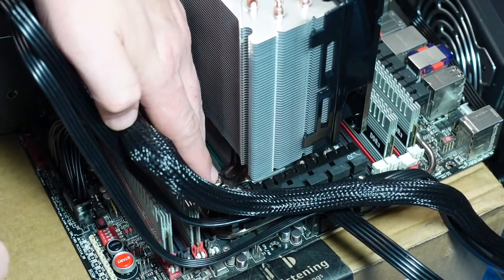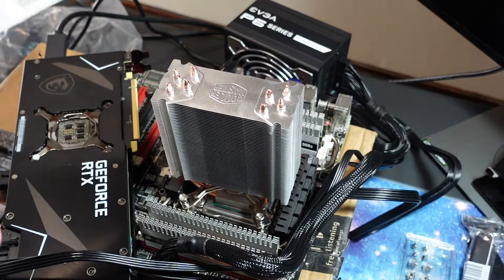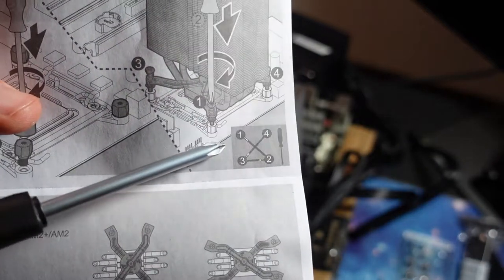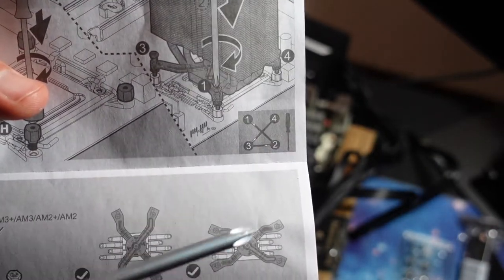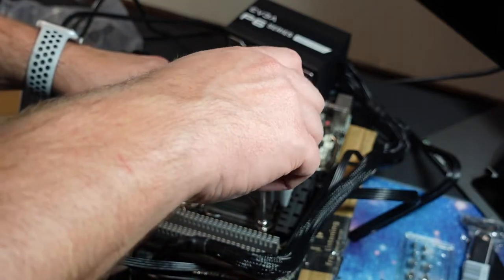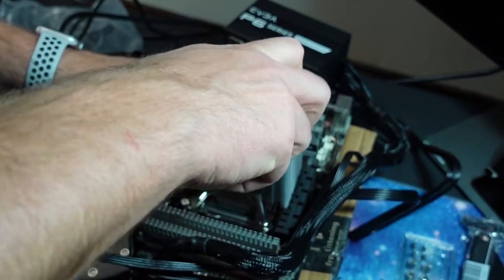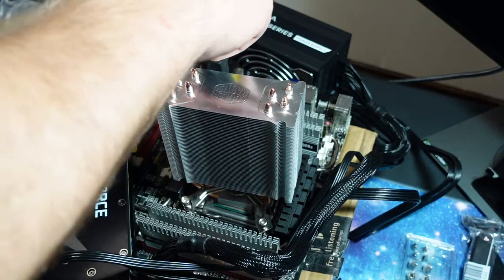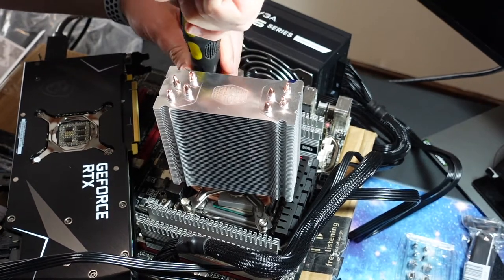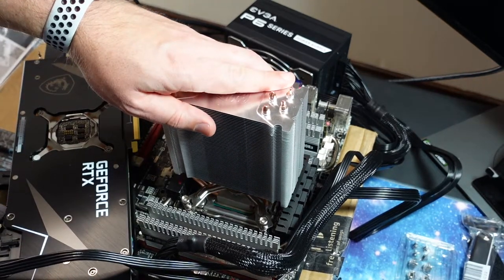Okay, so one important thing, which is also demonstrated in the manual, is you have to tighten down crosswise so you have even pressure, so you don't cause the die to crack or anything. So starting on the lower left, tighten it down some, and then going over to the upper right. Just tightening it down just enough so it grabs.